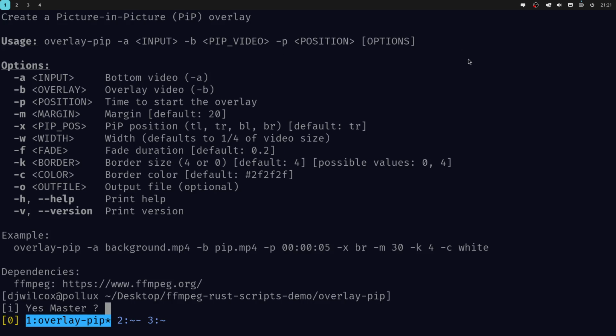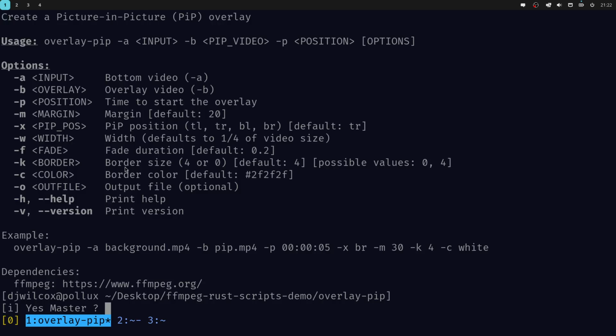Picture-in-picture is like a little picture that appears while the video is playing. We've got the position, the margin, the X position, so top left, top right, bottom left, bottom right. We've got the width, which is by default 1/4 of the video. We've got the fade duration.